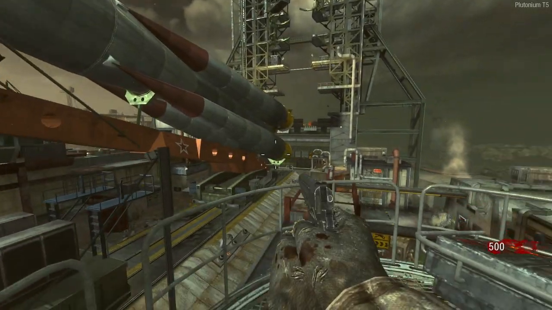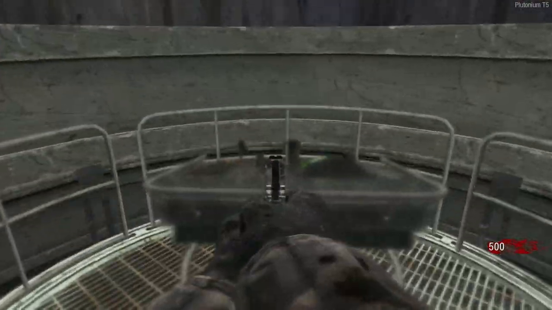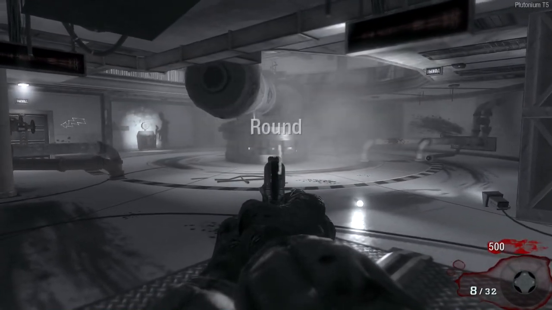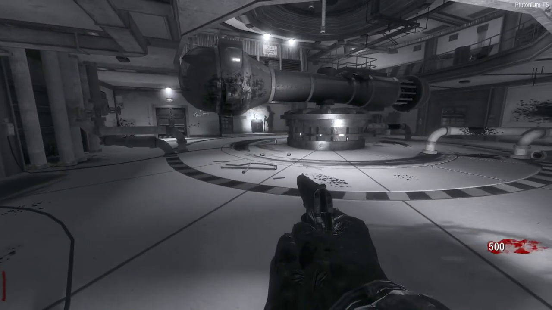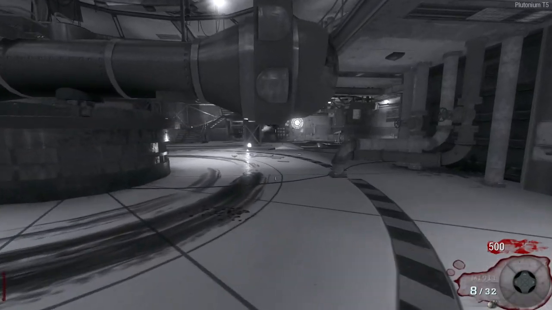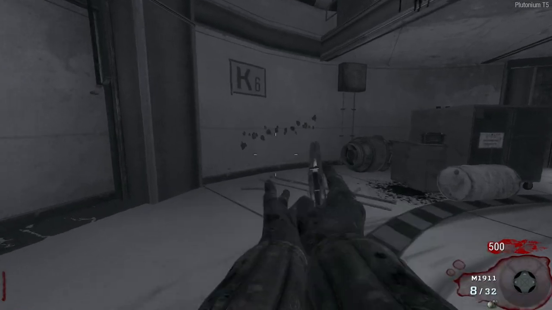So for Ascension, when you spawn in, you'll be on one of these lunar landers, and it will just take you down into this cosmodrome area. Now, of course, the power isn't turned on this map, unlike Nacht der Untoten, because the map is so small it doesn't need power, and also the mystery box doesn't require power anyway.